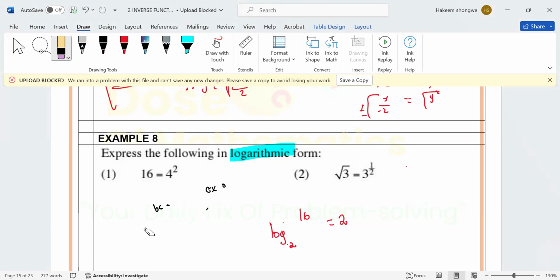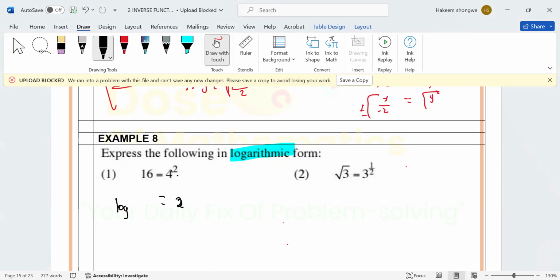So what does the log do? In log, it's a base stealer. I call it a base stealer, which is going to go there and steal the base. Now you want to check what is the base. The base is 4. So what's going to happen is that the 2 is going to go down. This is the 2, it goes down. The base is gone. What are we going to do to the base? We're going to give it to what? To log.